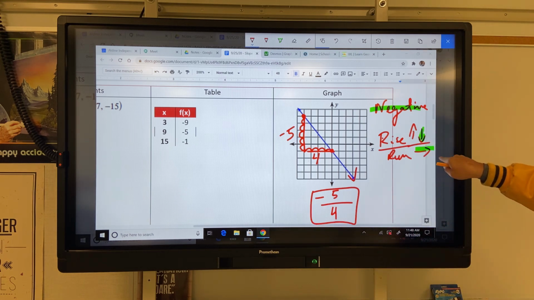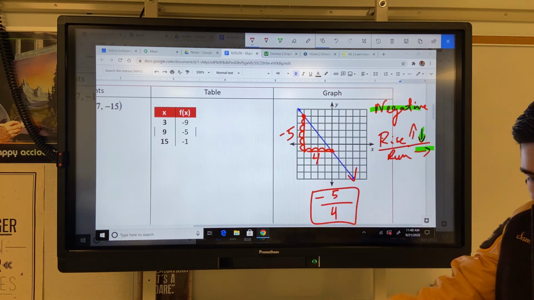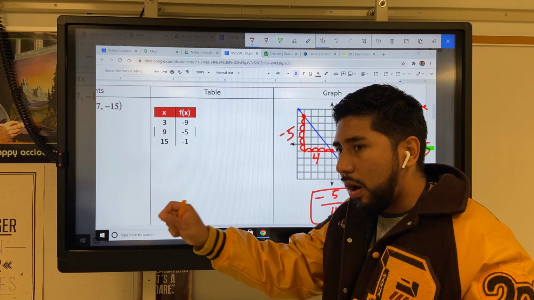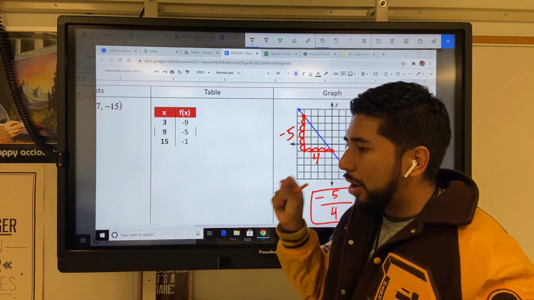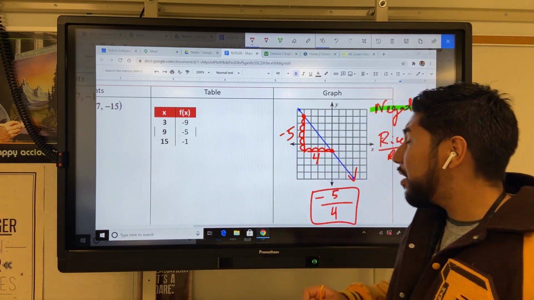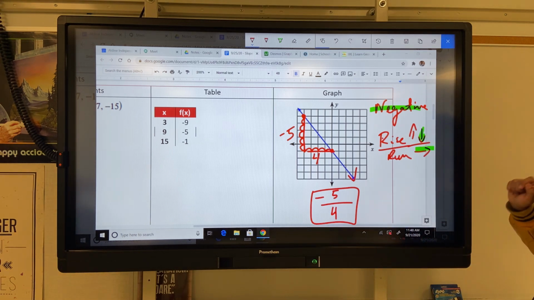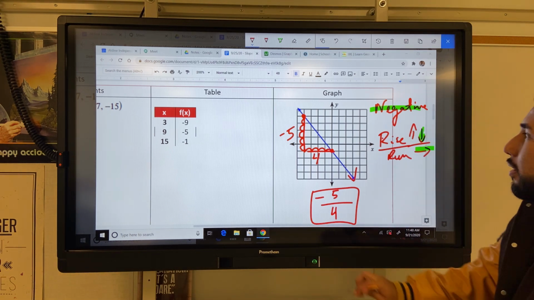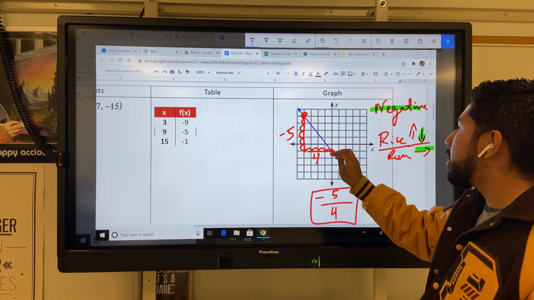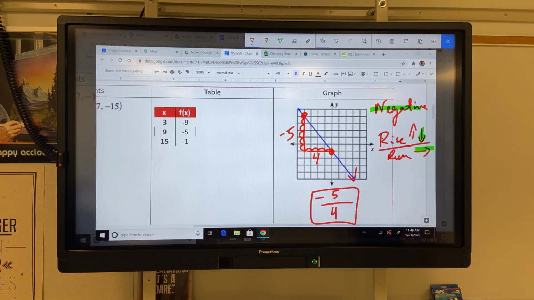Always up or down and then to the right. If you go to the left, that's only if you want to, but I never recommend it because you will get lost. So please, up or down and then to the right. But of course, like I said earlier, if you just want to use the coordinates, use the formula, do that. You can double check, it'll still work.